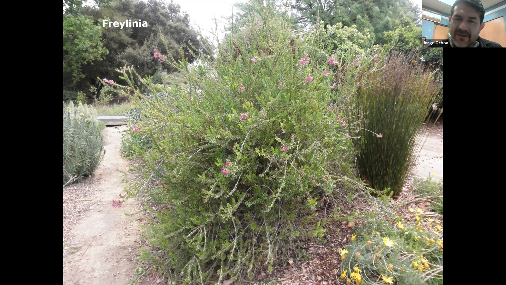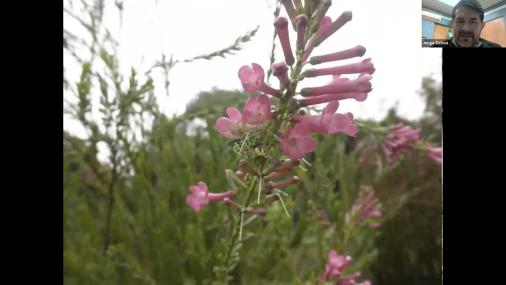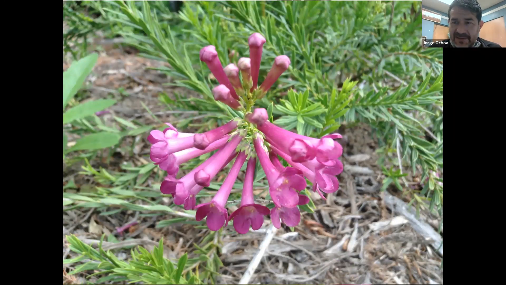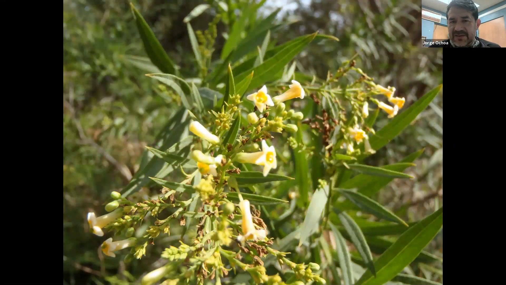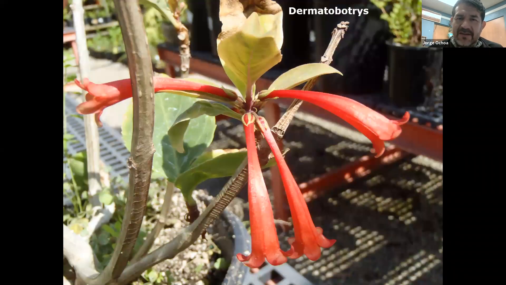A little more unusual is the genus Phygelius — a larger shrub from South Africa — here it is growing at the Fullerton Arboretum. They do have a plant shop where plants from the garden are propagated and offered to the public. The flowers are a lot more unusual to find, only from botanic gardens, but the plant deserves more attention because it is a very nice shrub. Here's a different species with yellow flowers. In our area birds will visit them, and in Africa another bird goes after the pollen and nectar.